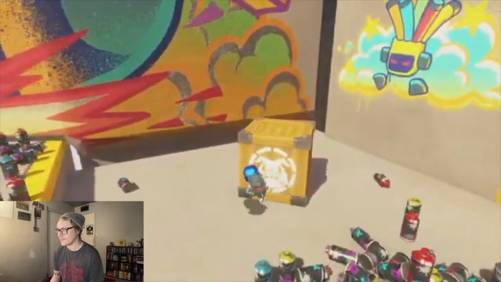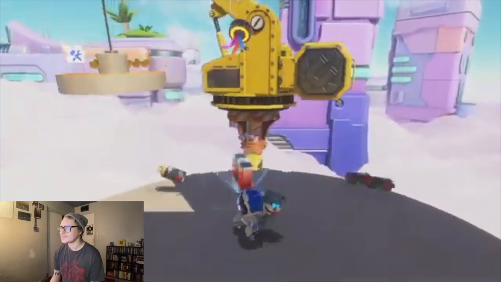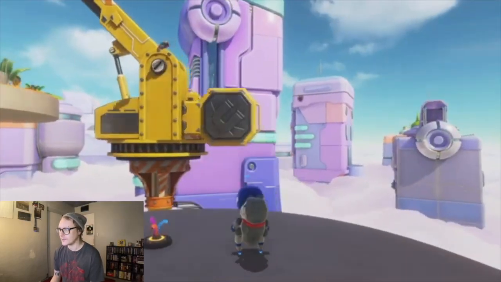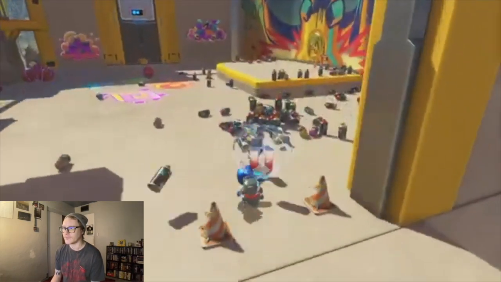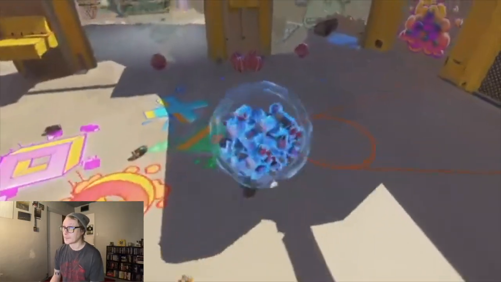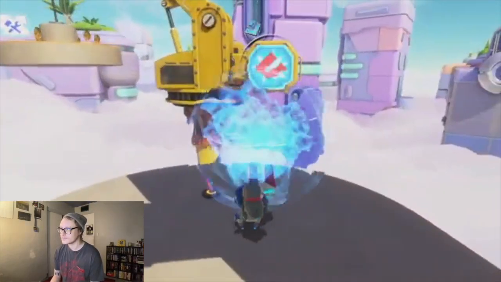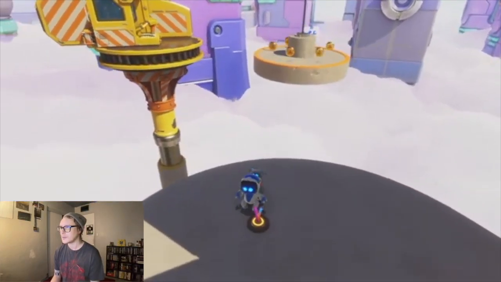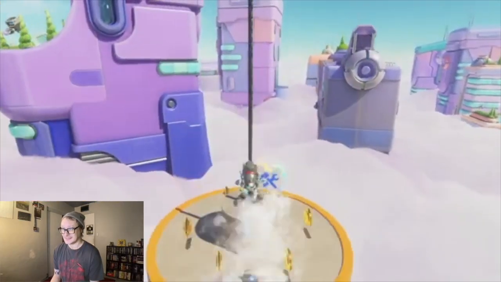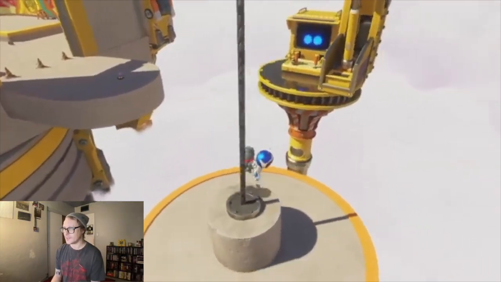Alright, so I have to go here, obviously. That golden button. But I'm gonna see what I have to do here. I think I have to throw it. Oh, okay, I have to collect stuff and make it more powerful. Get all the spray paint. How do I get over there? Okay. Oh, I can climb up that. What's up there? Let's see.